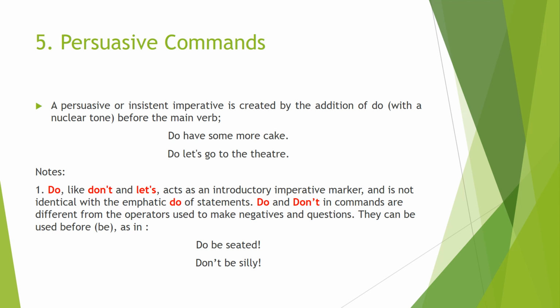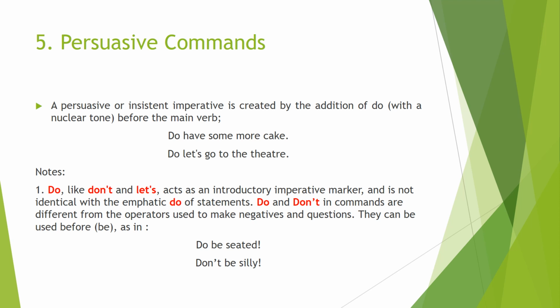For example, do have some more cake. I am insisting, okay? Do let's go to the theater. I'm trying to convince you. Maybe you don't agree. You have something else to do. But if I want to persuade you to go with me to the theater, I say do let's go to the theater. You see here?